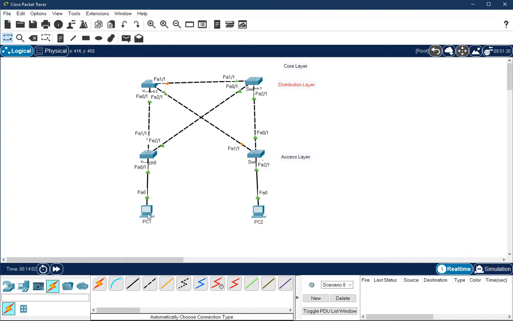So right now the path is this, and if this switch goes down, then the path will be through this switch. Now, in our network, this access layer switch became the root bridge, whereas we normally configure distribution layer switches as the root bridges. We'll discuss how we can do that.